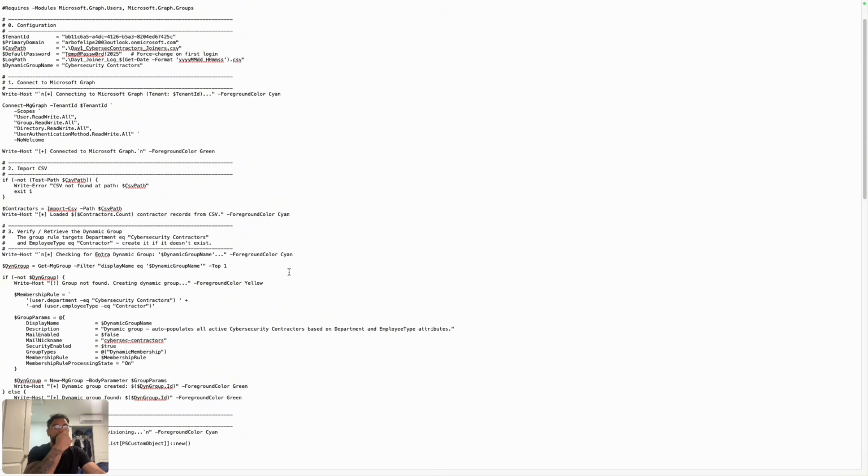So as we can see, we're inside the PowerShell script that I've edited. I had to correct a lot of stuff because it wasn't running correctly, but now hopefully the script will run smoothly. You can obviously leverage AI to create a script for you, but make sure that you understand what's going on with the script, and if something goes wrong, you can point it out, see what's going on, and correct the mistake. So I would highly suggest that you understand what's happening in the script and be able to edit it if something goes wrong.